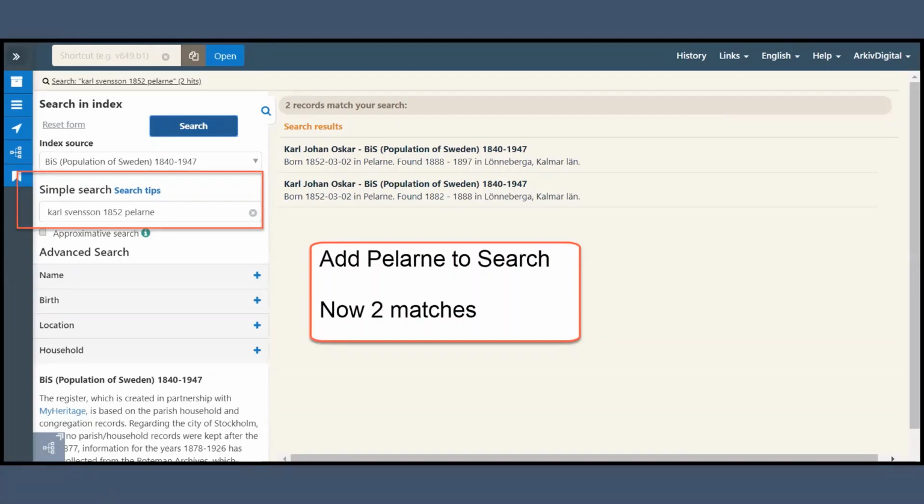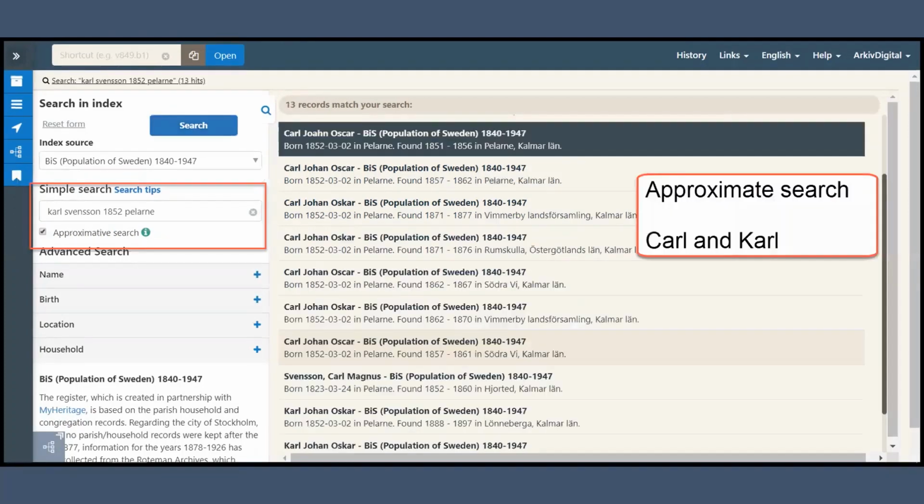Why not? Well, Carl is often spelled with a K and often with a C, even for the same person. So in the simple search, if I add a check mark to the approximate search, it will then go out there and look for all the Carls with both the C and the K. I now have 13, and most of these records belong to the Carl that I am looking for.